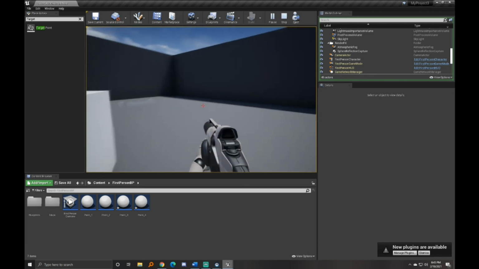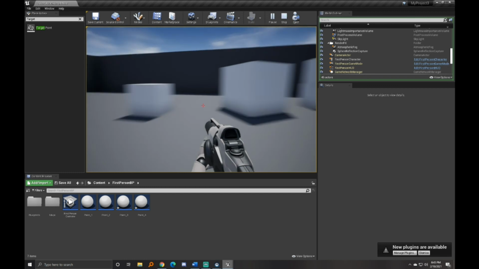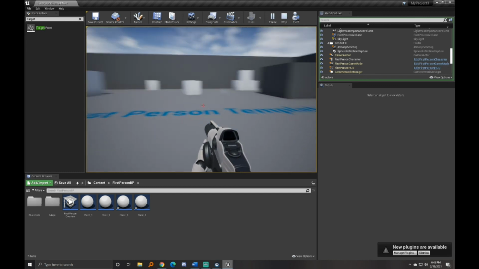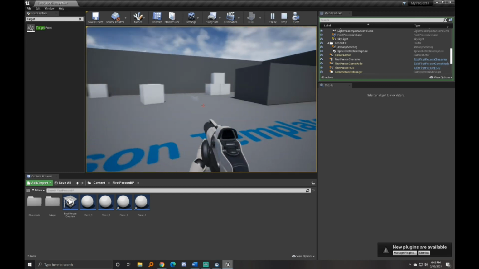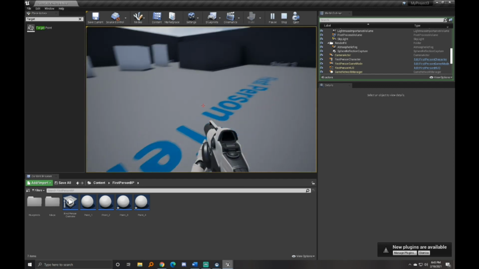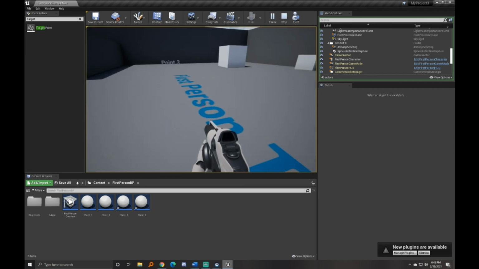So that's how you can make a little fast travel or teleportation system between areas of your world. Again, please let me know what you guys did with this, if you use this in any of your future projects. I'd love to hear what you guys do.